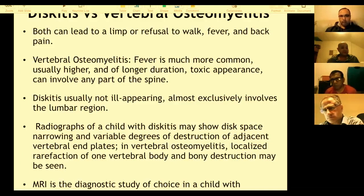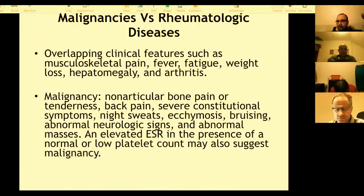Discitis, usually not ill appearing, and almost exclusively in the lumbar region. You do radiographs, okay? In discitis, they may show disc space narrowing and variable degrees of destruction of adjacent vertebral end plates. It is the disc, but in osteomyelitis, it will be in the vertebra itself, in the body of the vertebra, okay? What's your next step? MRI. Simple and easy.